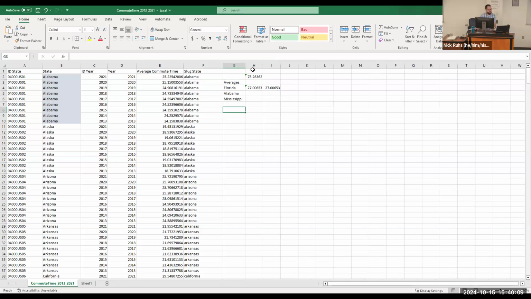Did you have a chance to go through that? All right. So the first one we'll look at is Alabama. Anybody brave enough to share what they did for this particular one? If you'd like to share online too, feel free to write it out in the chat as well.